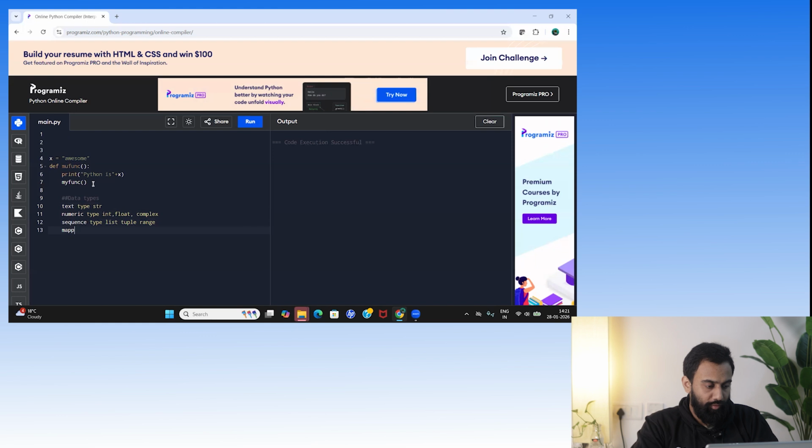Fourth is your mapping type, which is dict. Fifth is your set types, which are set, frozenset. We also have a boolean type, which is bool. Binary types we also have, which are bytes and so on. Yeah, these are the data types which we generally have.